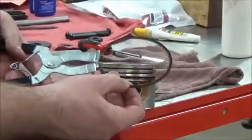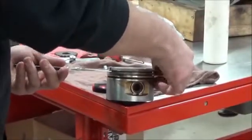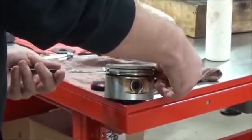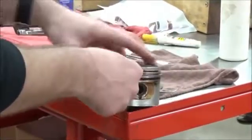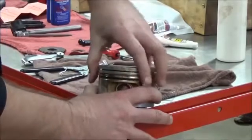Then I'm going to use this tool. I'm going to preload this on here. This has got oil on it, and very lightly, the minimal amount of drag, and then install that ring. I squeeze it and I rotate it. That tells me if there's any problem.